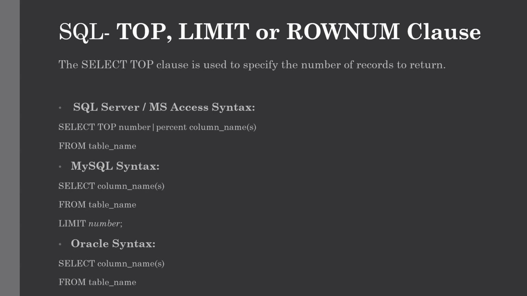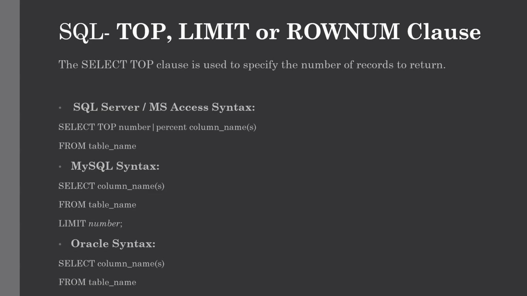The select top clause is used for specifying the number of records to return. The select top clause is useful on large tables with thousands of records. Returning a large amount of records can impact performance. That's why we use the top clause to select a specific number of records without hampering the performance.